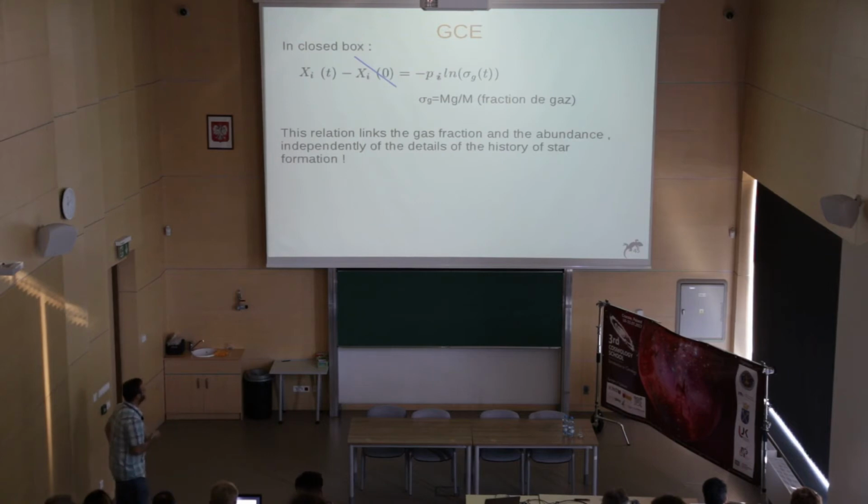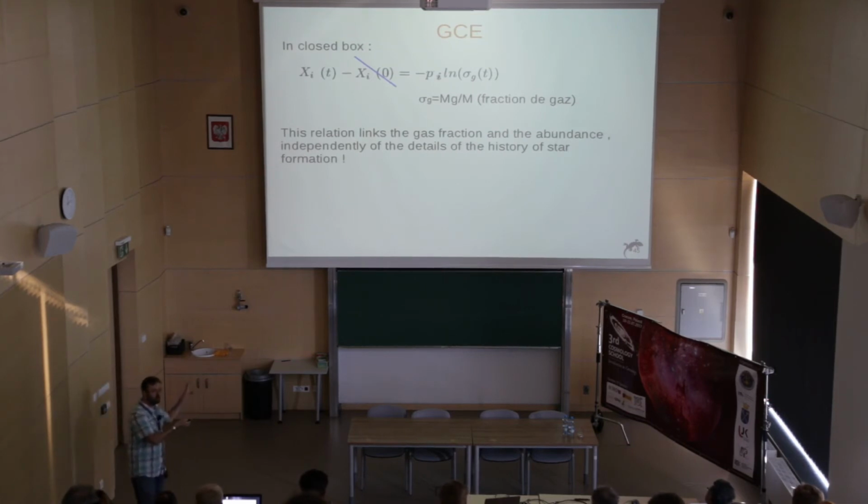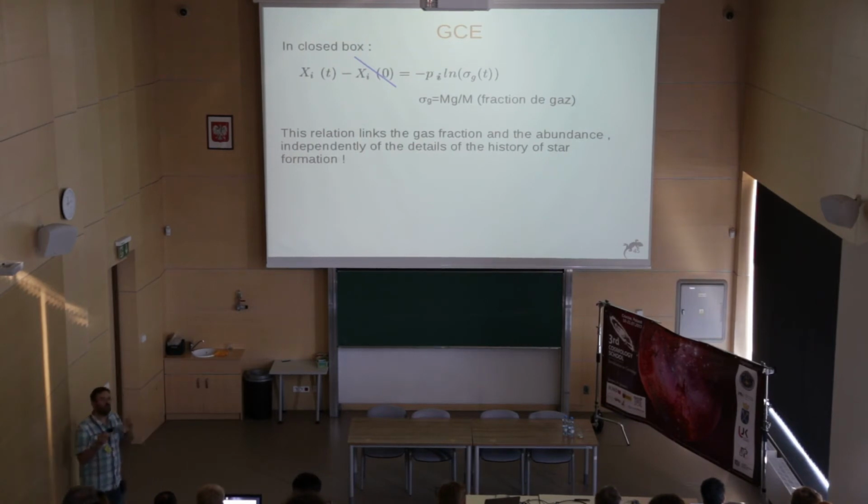So one thing that you can find, for instance, is that the abundance of an element is going to be, if you take an element that was completely absent at the beginning, so this is the initial abundance, you say, for oxygen, there was none at the beginning, so it's 0. And so the abundance of oxygen is going to be equal to this yield integrated over the IMF of oxygen, multiplied by the logarithm of the gas fraction, with some minus signs, right? So the gas fraction is the mass of gas over the total mass of your system. And what's fun, well, I think it's fun, is that this relation links the gas fraction and the abundance of oxygen, in this case, independently of what happened in the life of the galaxy. If the star formation rate was very bursty or just a continuous star formation rate or with a peak or rising, whatever, if you know the gas fraction and the abundance, they should be directly related. So that's an interesting property of the closed box assumption.